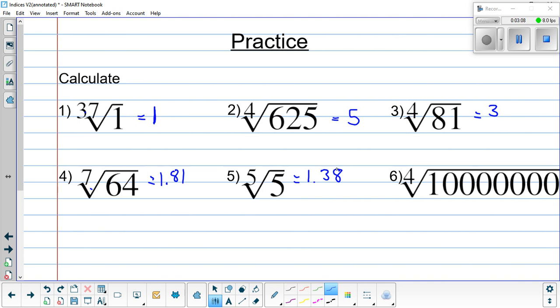Here we have the 4th root of, well, I am just going to count out the zeros as I put it in instead of saying it out. So we have 1, then 1, 2, 3, 4, 5, 6, 7 zeros. Let me recount that: 1, 2, 3, 4, 5, 6, 7, and a 1. Yeah. So we end up getting an answer of 56.23.